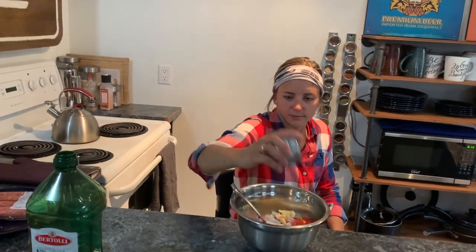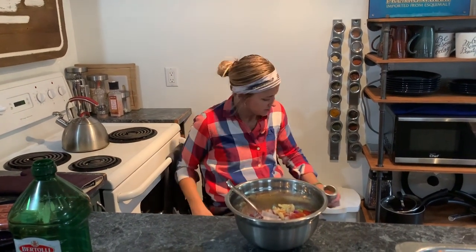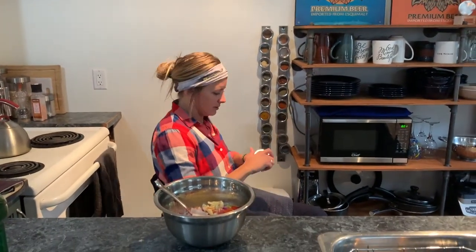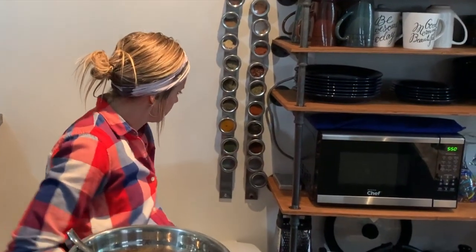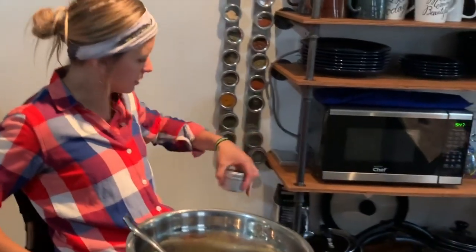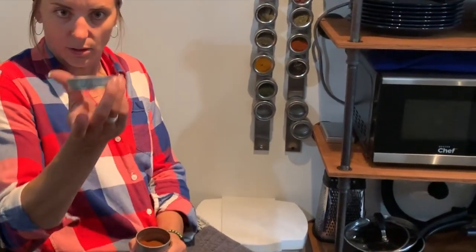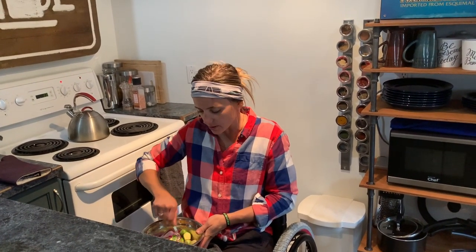Amazing spice rack again. I'm jealous of that. You shouldn't be. You have grandkids now. Your house would be wrecked with this. That's true. Do those have holes on the top to sprinkle? Yeah, it's got a hole, and then the whole top comes off if you take it off. It's gotta be good when the veggies smell good.